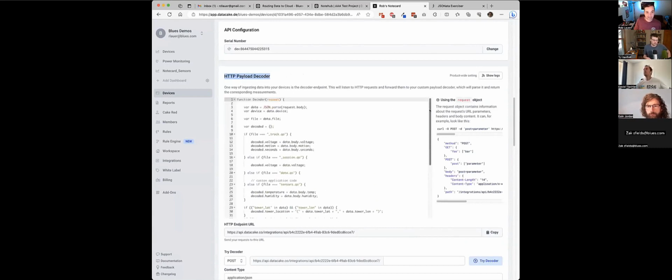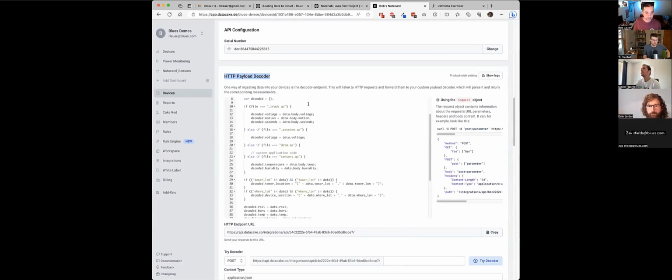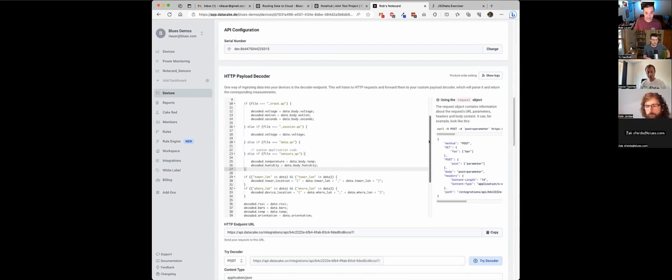What this does is this is just a JavaScript function that's going to ingest data from whatever data we're sending. They have some pre-configured JavaScript that is going to look for, well, what do you know, sensors.qo, that's the data we're sending. And that's going to pull in the temperature and humidity data. So they've done the dirty work for us. I want to come back and look at this in a little bit more detail.